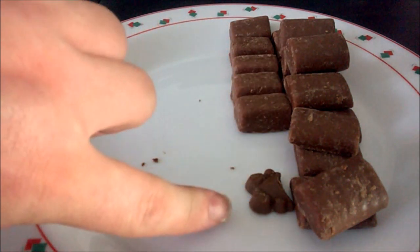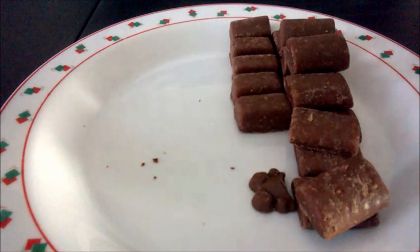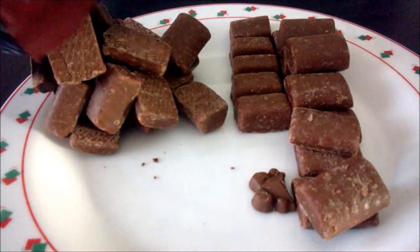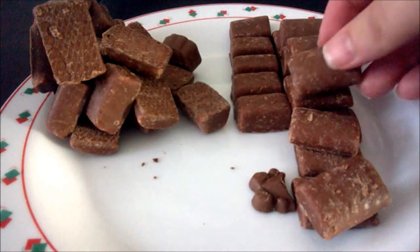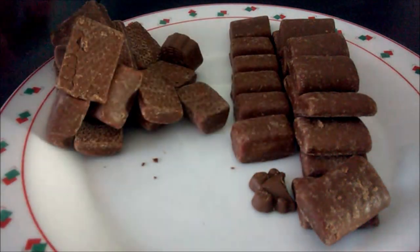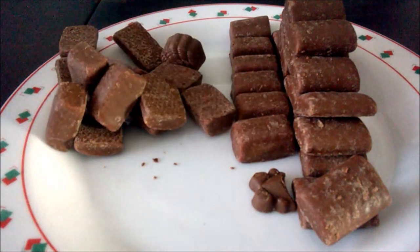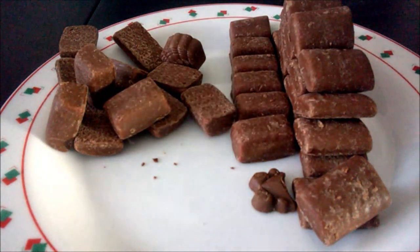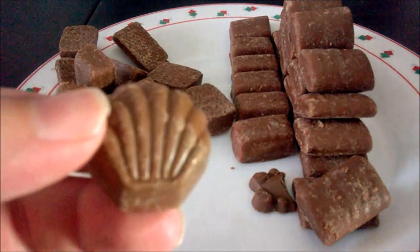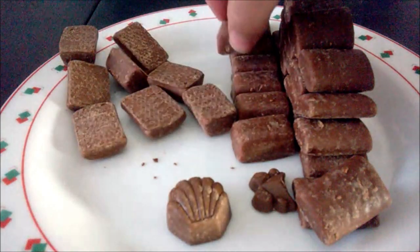Let's open another one and see what's in this bag. It's quite rare to get two bags of the same thing, but you watch — I'm really miffed if it's the same sort. Oh no, there's something new. Not a lot though, is there? There's even more of these. I'm using the former Ashens plate — he doesn't use his plate anymore. Maybe he's seen one of my videos and thought, 'I don't want to be associated with him!' There's absolutely loads of these. Oh, it's a shell! I've got a feeling it's going to be caramel filled, or meant to have been caramel filled. It's not a very good mix today, folks.